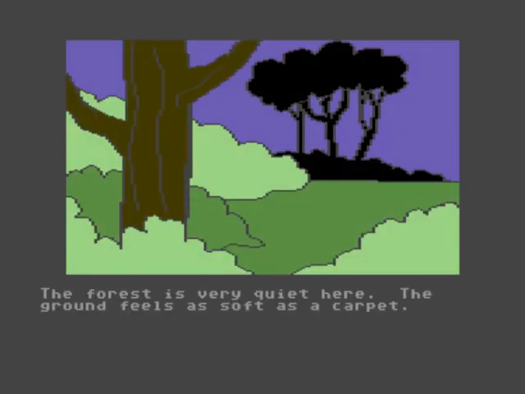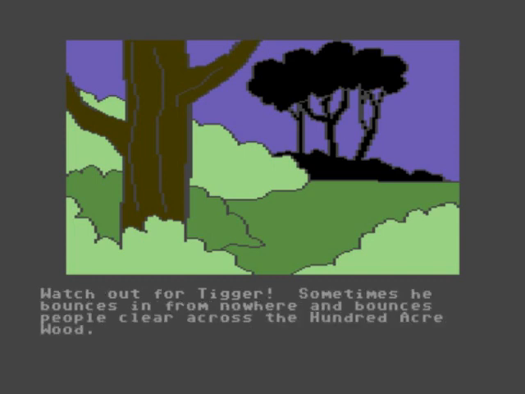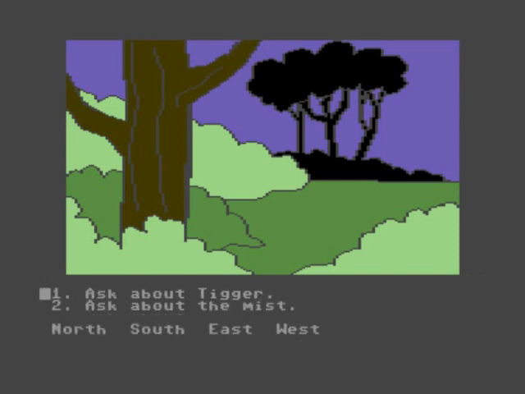The forest is very quiet here. The ground feels as soft as carpet. Ask about Tigger. So that's the tiger, isn't it? Tigger the tiger. Ask about the mist. Right, let's ask about Tigger. Watch out for Tigger. Sometimes he bounces from nowhere and bounces people clear across the wood. Right, okay. Right, ask about the mist. Sometimes the mist gets thick. Yeah, I know some people like that. You can't see anything, but usually if you walk for a bit, it clears up. Oh, that's obvious, isn't it?